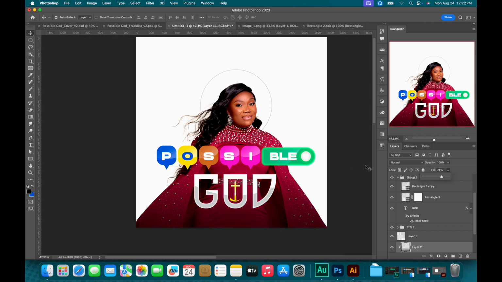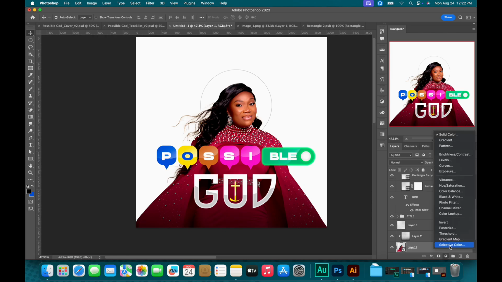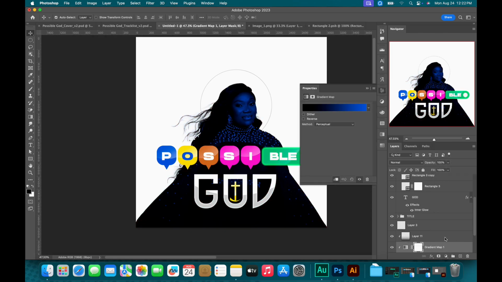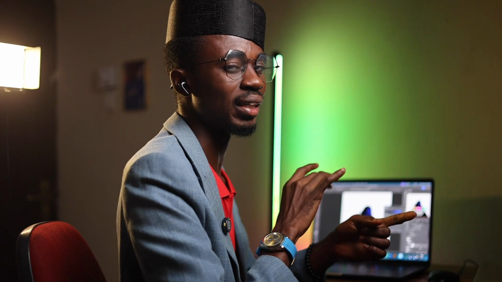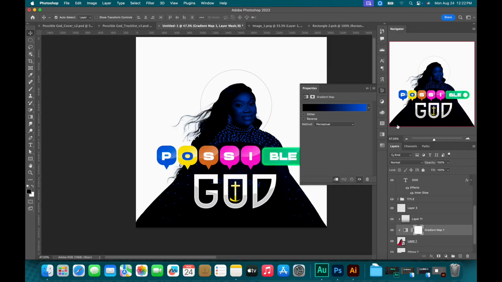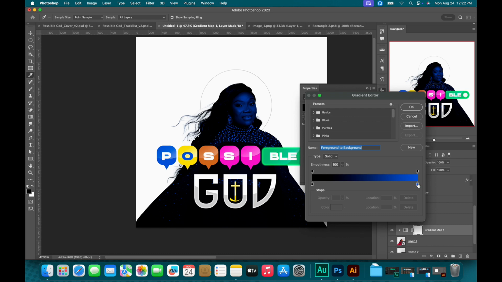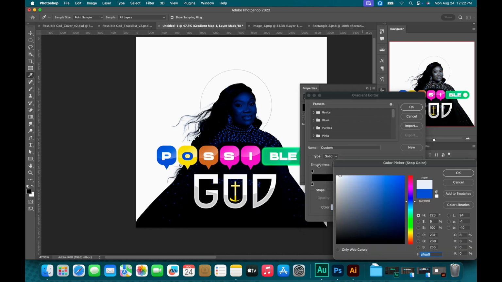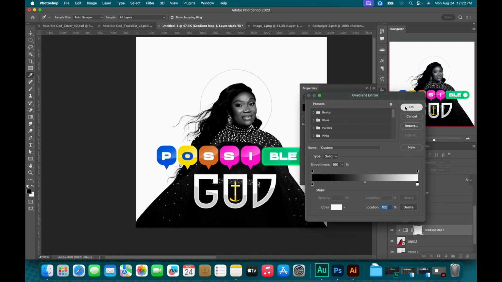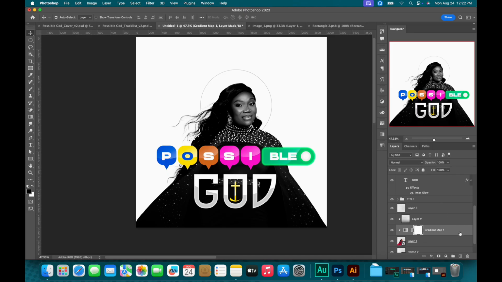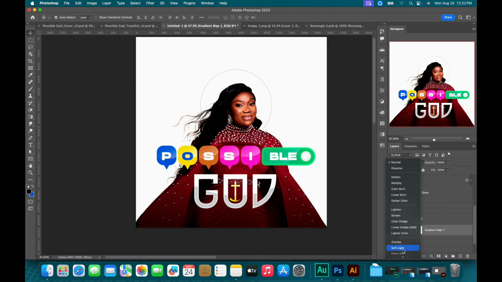Okay. All right, let's select this, our subject, add the gradient map like so. It is already clip masked because you were in between the clip layer and the layer itself. That is why it ended up being clip masked. So we don't have to clip mask it ourselves. Okay. All right, have something like this. Click here, and then just click here, make the color white, so black and white like so. Okay, and then just change the blending mode to soft light.